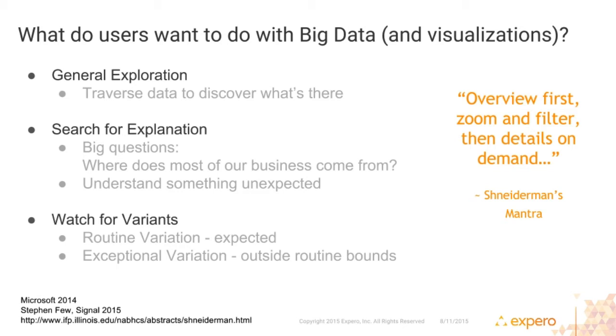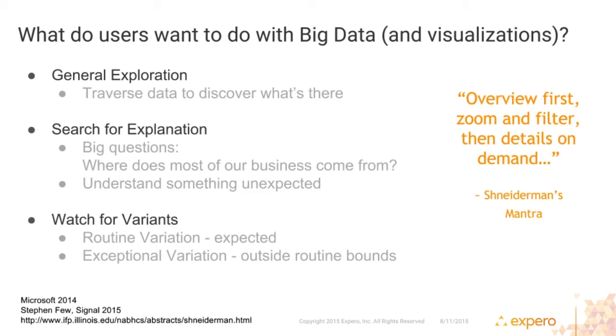Well, that's actually a big thorny question that requires converging a lot of different data sources, and so this heterogeneous data is a real common problem that users will run into in the future with big data that, again, we have to figure out how to deliver in the most sensible way. But they might be searching for an explanation. They've seen something unexpected. They want to further understand what's happened.